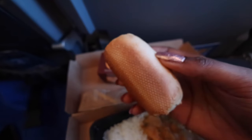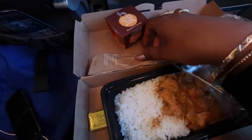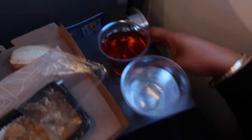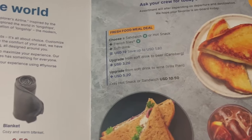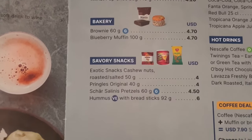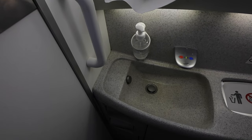The dessert was nice too. Honest of all the plane food I've had, this is actually been one of the best, and I'm quite a fussy eater. I did grab two drinks whenever they came around with the drink cart because it did not come around that often. Even though I included food and drinks in my flight, I felt quite thirsty a lot of the time. I would definitely say bring an extra bottle of water with you. If you didn't purchase a meal, there was a menu where you could order things to your seat from a booklet. It also had other things available for purchase like headphones and blankets, a comfort kit with earplugs and neck cushion, and a selection of alcohol and duty-free shopping. The bathrooms were really clean, nice, and quite spacious, with a really huge mirror.